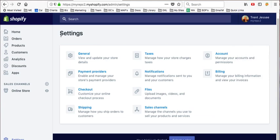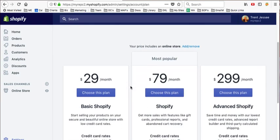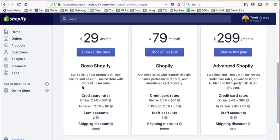Okay, so from here, after you've set up your trial, during the next 14 days, I'd definitely take advantage of the 14-day trial that you have before choosing a plan. There are certain functionalities that you just won't be able to use until you've paid. But if you want to choose a plan, click on Select the Plan. And the basic plan right here, okay, is plenty. That's all you really need right now, especially if you're a beginner. And let me just go over some of these things here so you're familiar with how this basic plan with Shopify works, okay?